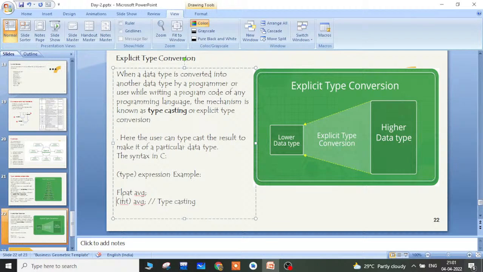I can provide int in between brackets. So this is typecasting. So typecasting and type conversion both are used to convert one data type to another data type, whereas type conversion is done by your compiler itself and typecasting is explicitly or forcefully converted by the user or the programmer.